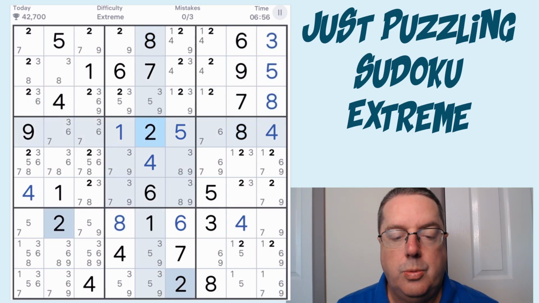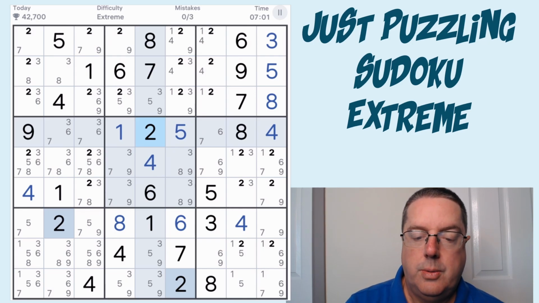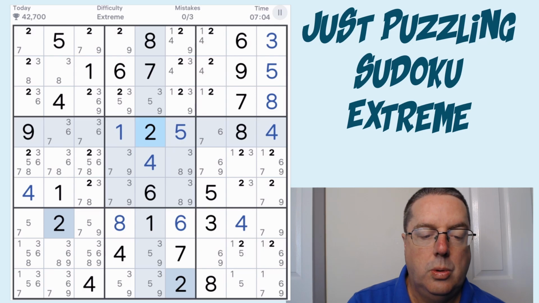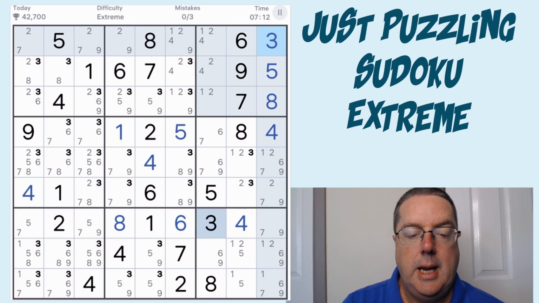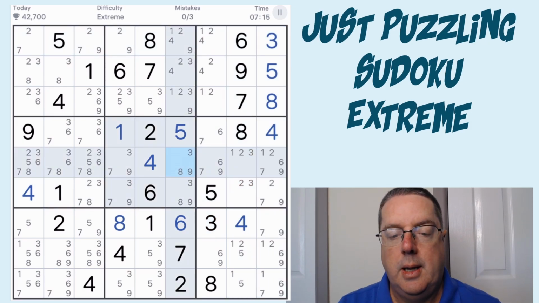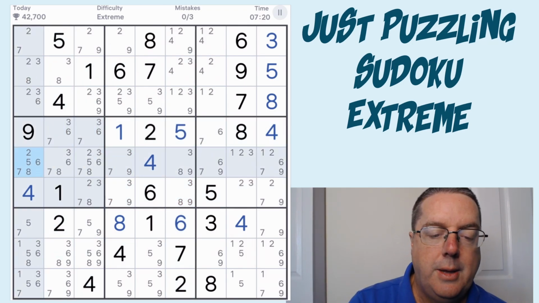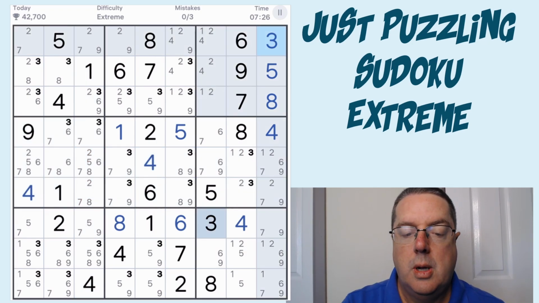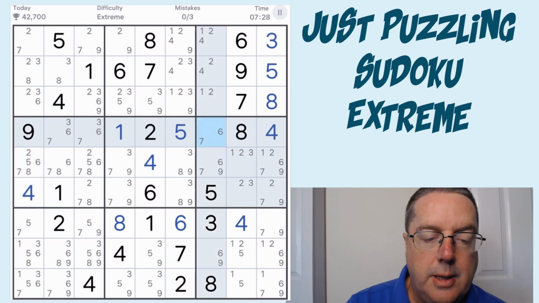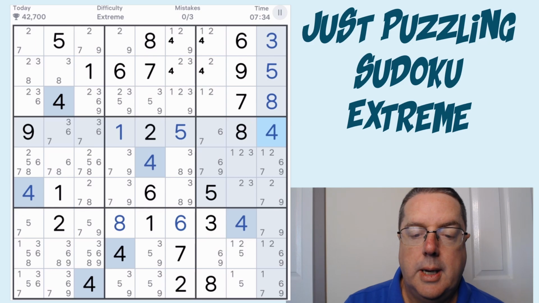Let's go to 2. So 2 is in that column, 2 is in that, so 2's there. 2 looks like it's pretty spot on for how it's supposed to go. 3, so if we have a look at the 3 here, this 3 and these 3's are below, so there's the only 3, so I can take out any reference to a 3 in the below rows, basically because in this row here the only place the 3 can be is there. Okay, 4.